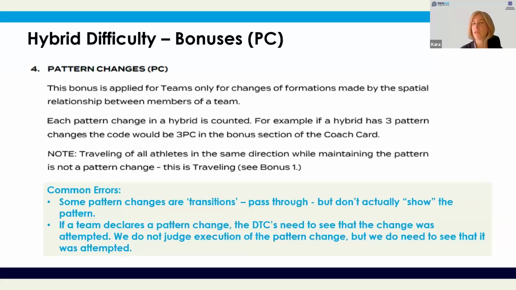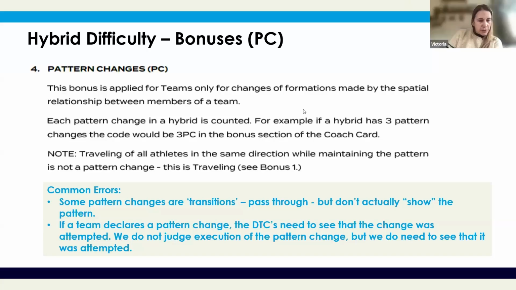Any questions as I wrap up what we're looking for? So this is all just to remind you, another nice refresher on when you're declaring, thinking about what the tech controllers are looking for. That's kind of my goal with this: if you're making the choice to declare something, you're also thinking about what the tech controllers are looking for, knowing that you feel confident declaring it on your coach card. Double check. I don't think there's anything.